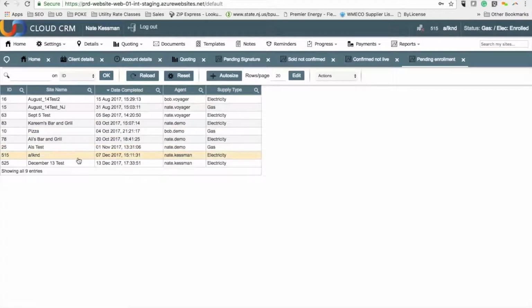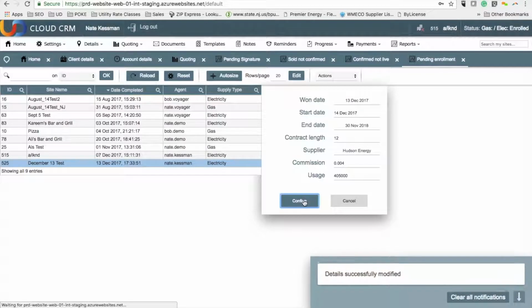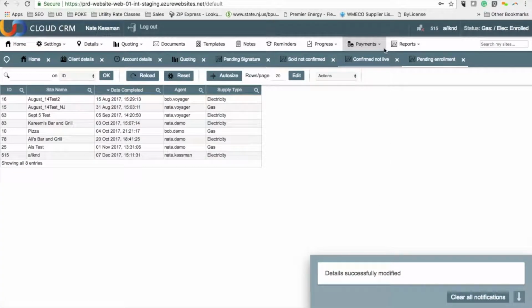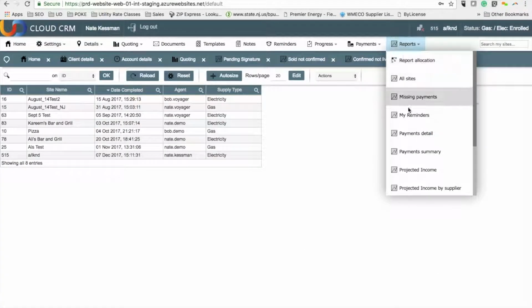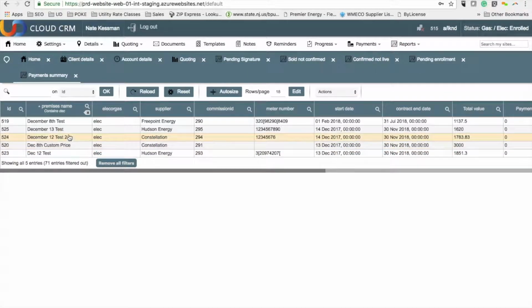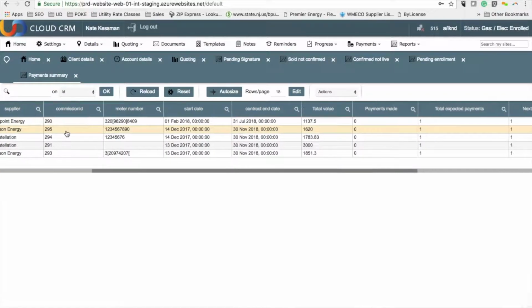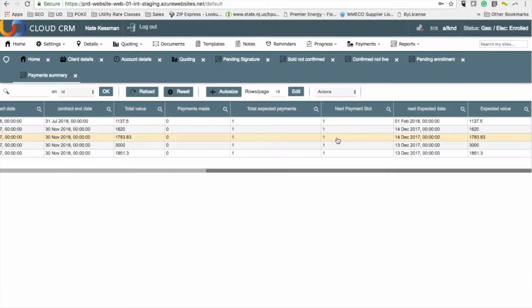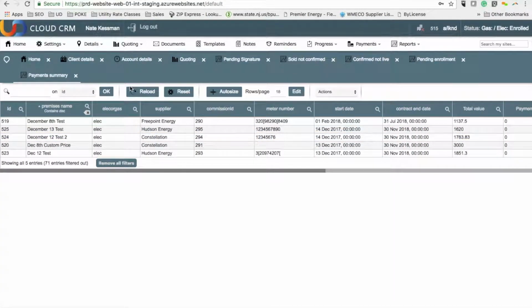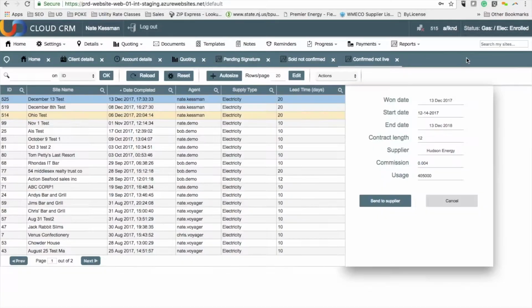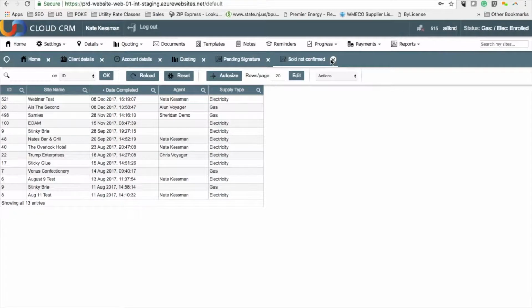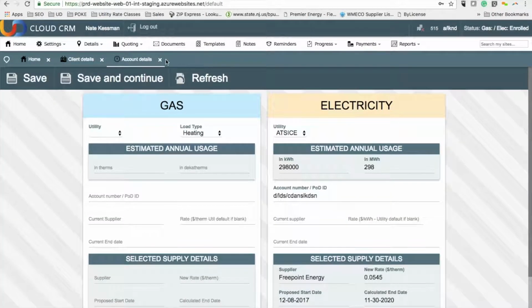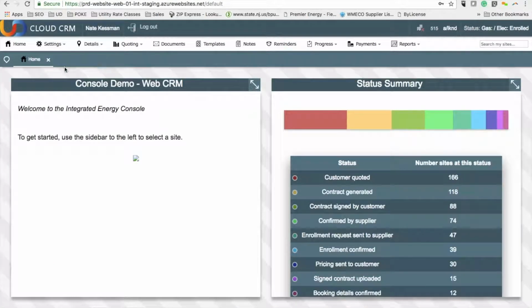Once the supplier confirms an enrollment, again, we have a nice clean list of all the deals that we need to enroll. We'll be able to go ahead, confirm that enrollment. That would move it to our reporting stages. We have a nice report for sales and commissions that are expected. So again, a quick look, briefly, how we price an account, how we can generate contracts quickly, and how we can help keep on top of enrollments with different reminders in the system.